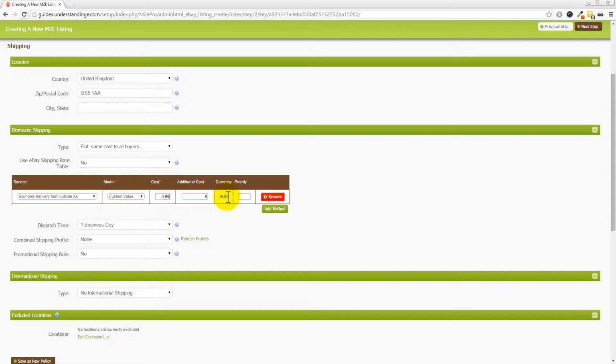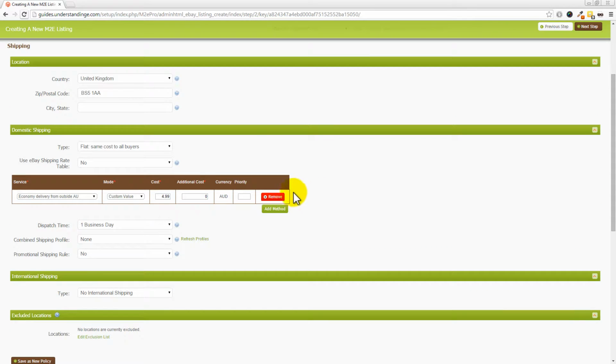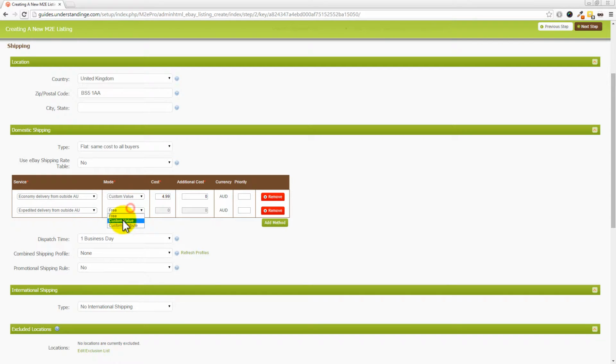Because it knows. Because it knows, and back in the earlier tutorial, we set up M2EPro and Magento to have the correct currency code in there. Okay, so just a big tip here, that whatever price you're putting in here is per product in Australian dollars or whatever the currency code you've got in there. And of course, then you can add in additional settings as required, and let's put a custom value in there, I don't know, $19.99. And again, you may also want to put an additional cost in per product as well.